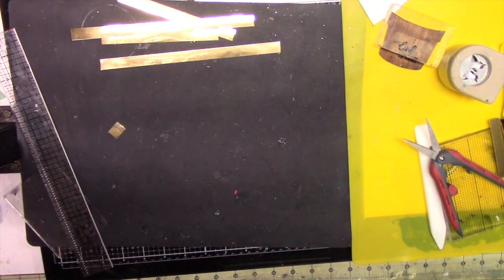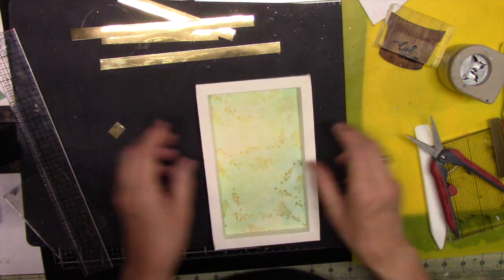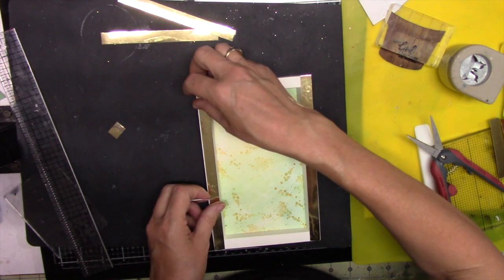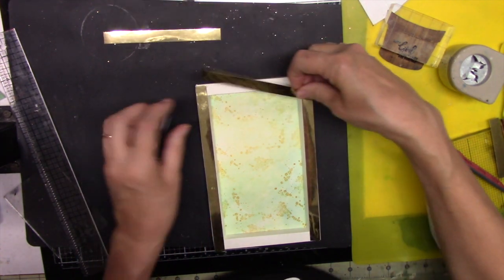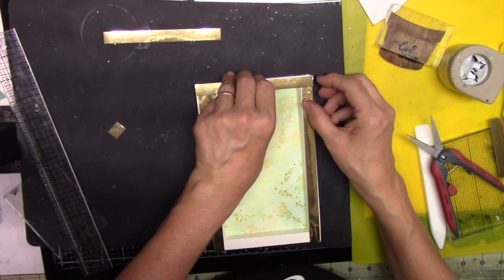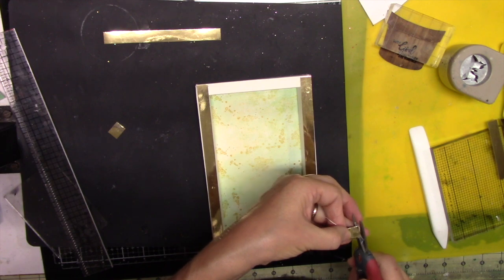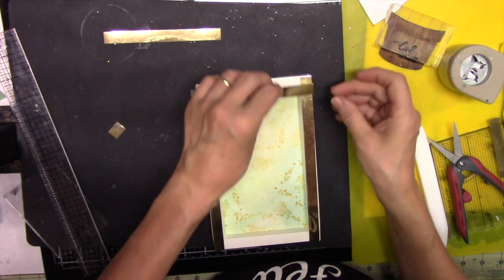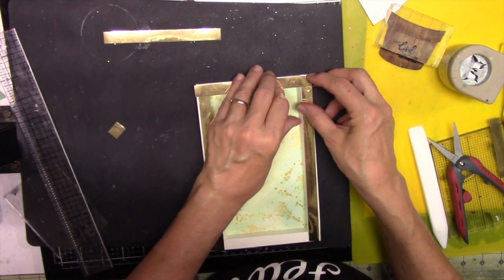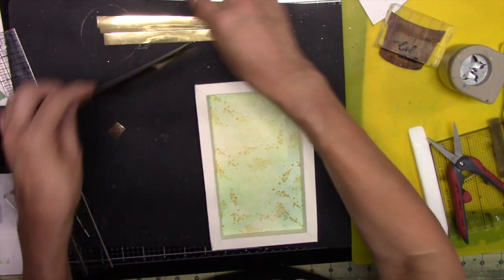Set that aside. So now let's see, is this dry? I think it's nice and dry. So that's going to go here. That's going to go here. Then this is going to go here, so we're going to measure. Then you're going to help the ladies measure from the bottom and then cut at an angle. So we'll do that later.